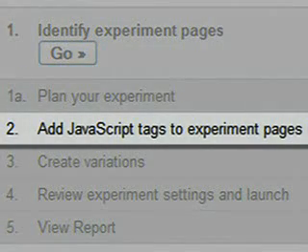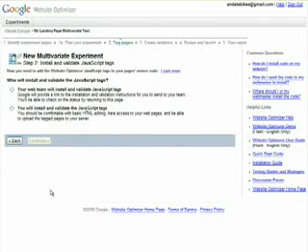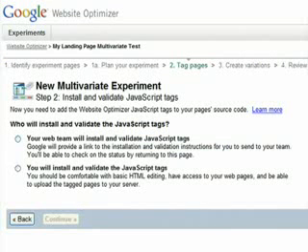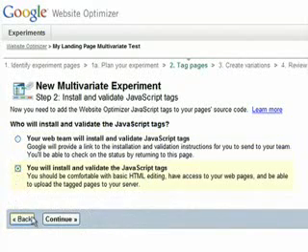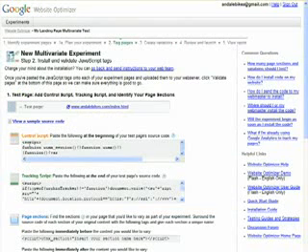You'll need to add Website Optimizer JavaScript tags to your page's source code. When you add these tags to your site, no visible changes will be made until your experiment begins running. If you don't have access to your source code, or would rather your IT team perform this step, select the first radio button. We'll provide you with a link to installation instructions that you can send to your webmaster or IT team. If you'd like to add the Website Optimizer tags yourself, then choose the second radio button. On the next page, we'll tell you exactly where you'll need to copy and paste our tags in your source code. Don't worry if you aren't a genius at HTML. Remember, this is largely a copy and paste activity, so as long as you're comfortable with basic HTML editing and have access to your web page's source code, you'll be fine.